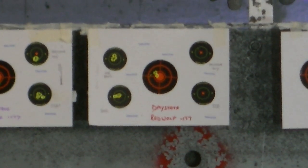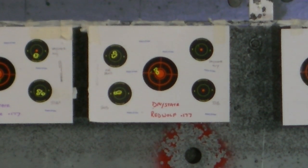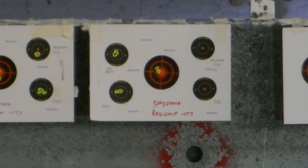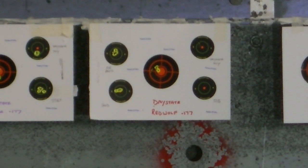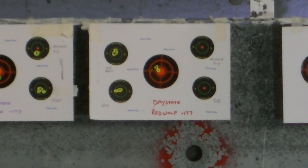Almost certain that was me concentrating there, because I got 4 good pellets through one hole and then one went to the left. So here we go, Red Wolf. Daystate Redwolf shooting Daystate Heavies, top right hand corner. One practice shot on the 3-inch and then top right corner. Expect a bit of drop off the Heavies.